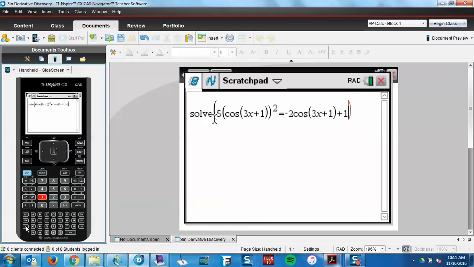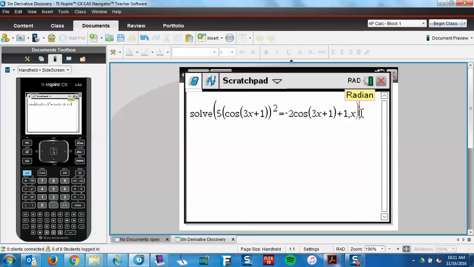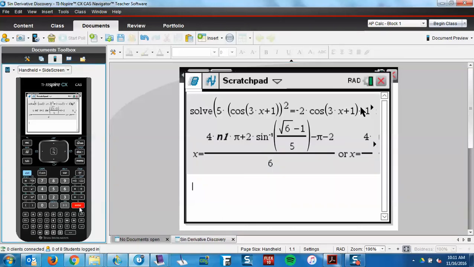I have to put comma x, and I showed you this maybe one time. Do you remember what you have to put outside of this to limit it from 0 to 2 pi? I meant to talk about this yesterday, but we were working right up to the end of the bell. So this applies to number 5, number 6, number 7, number 8. If I hit enter right now, I'm going to get some really crazy looking stuff. Was that kind of your question then? What do I do with this?